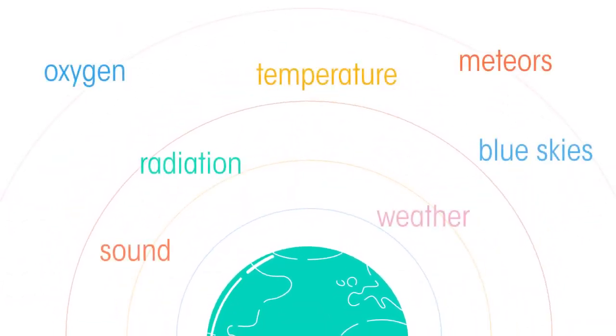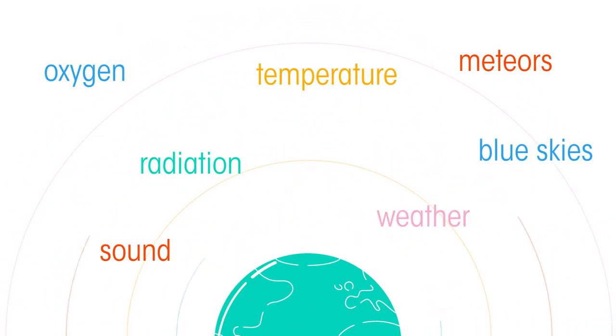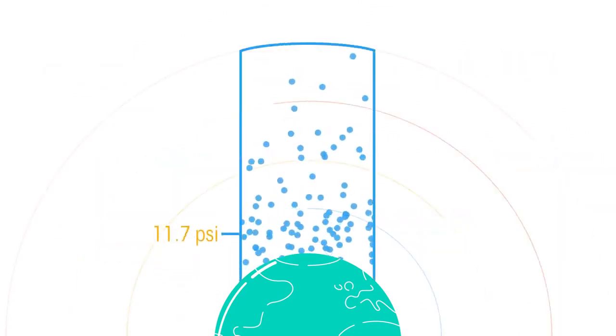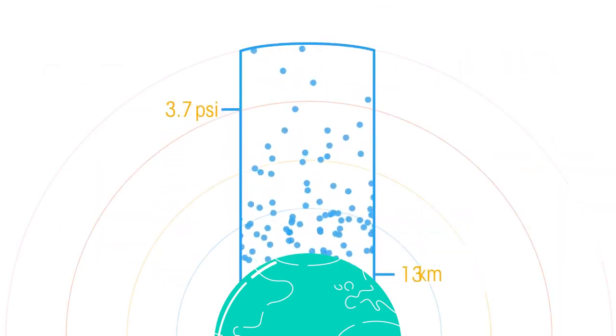So there we have the many reasons why the atmosphere is so important and why the atmospheric pressure is highest at sea level and decreases with altitude.